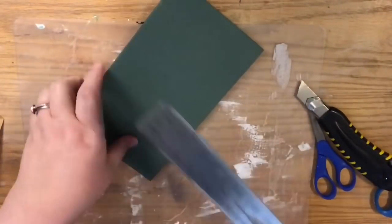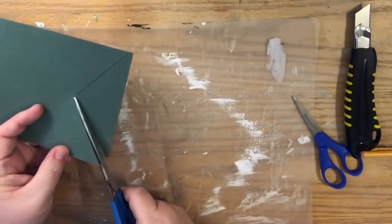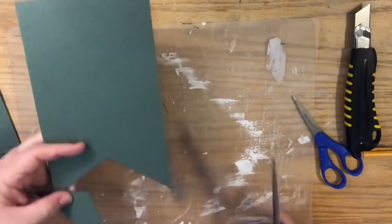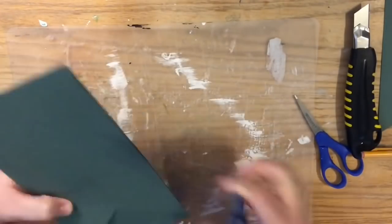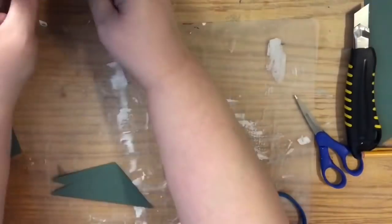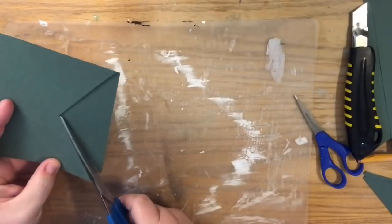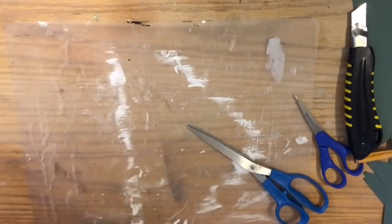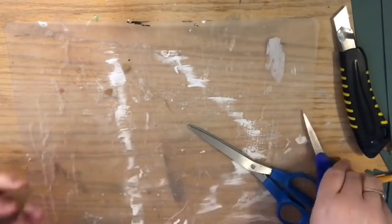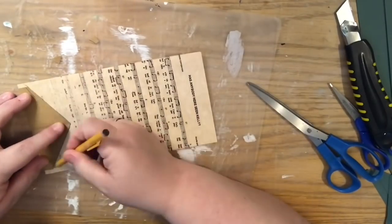I want to apologize because my camera was having problems, so you didn't see me cut the V banner shape out of the bottom of all the natural-colored paper. What I did was fold it in half and cut high on the seam side to the corner of the cut paper side. Then I took that original triangle and used it as a template for the rest of the green papers as well as the sheet music, because I wanted to get the same angle.